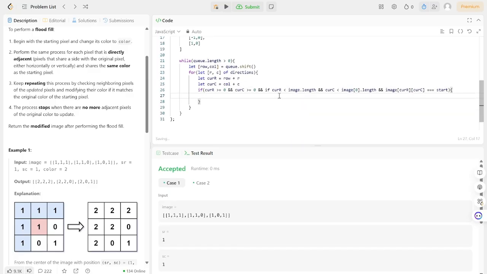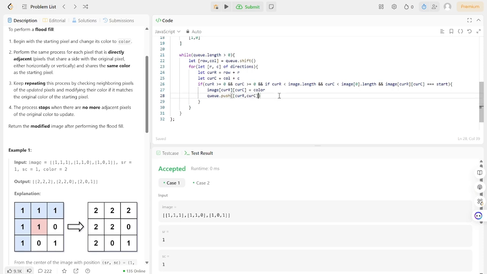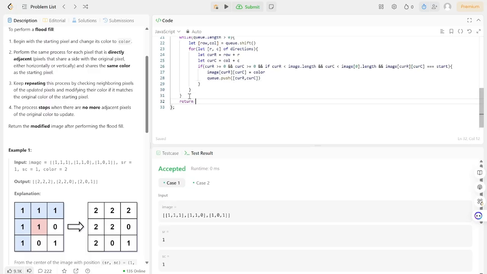First thing we do is we set the image position, image current row current column, to the new color to change it, and then we push the current value that has been changed to the queue. So queue dot push position, which is current row and current column, and then we return the image.